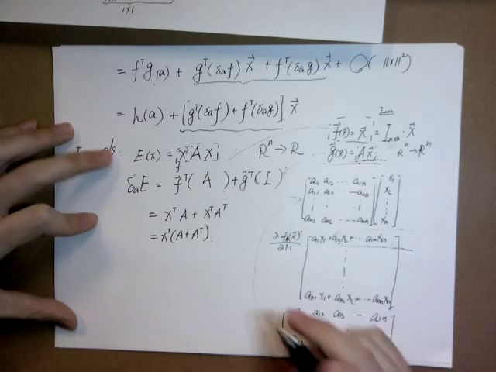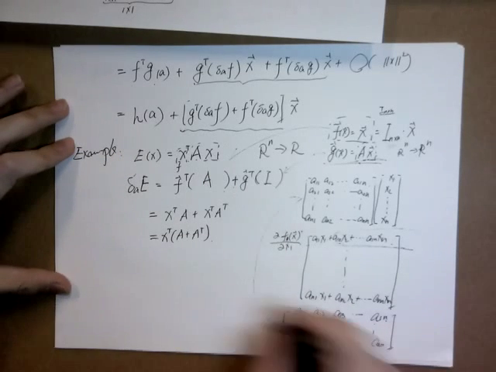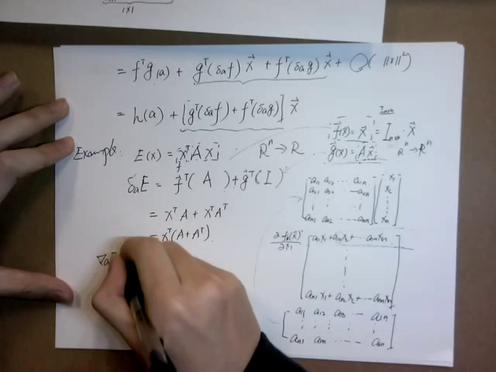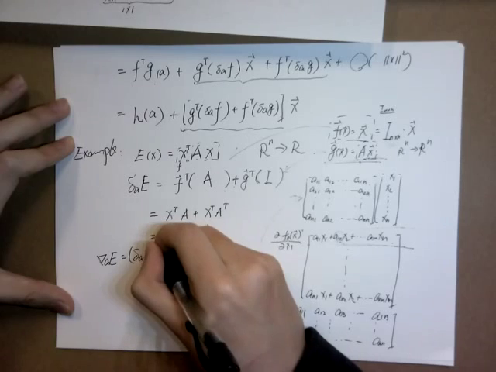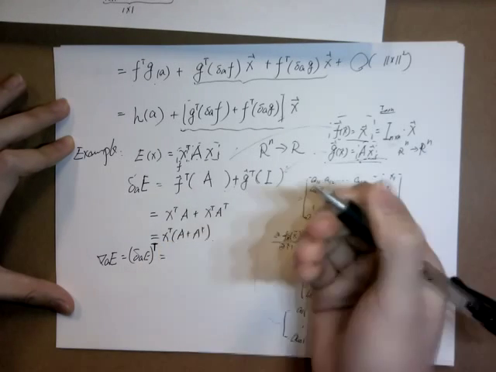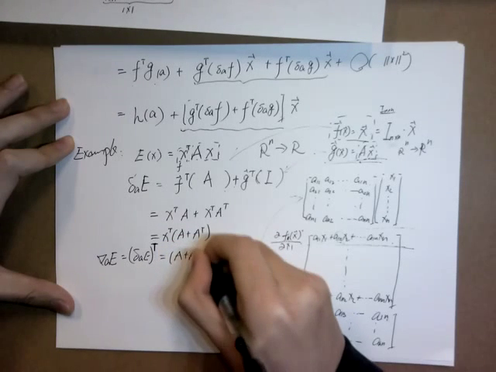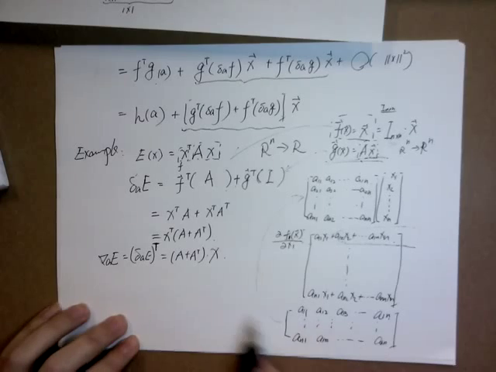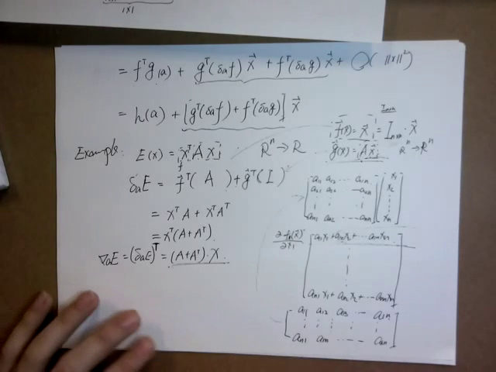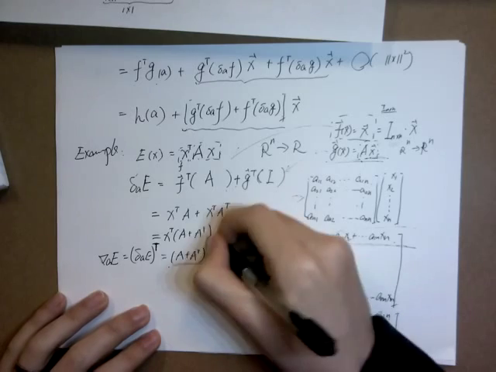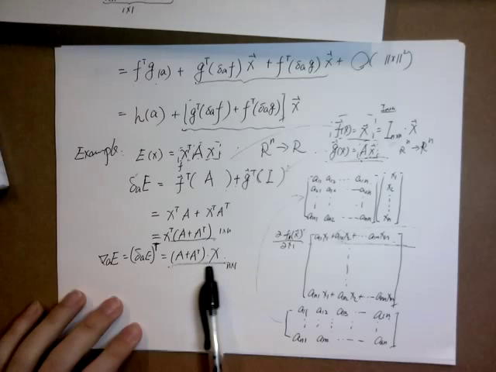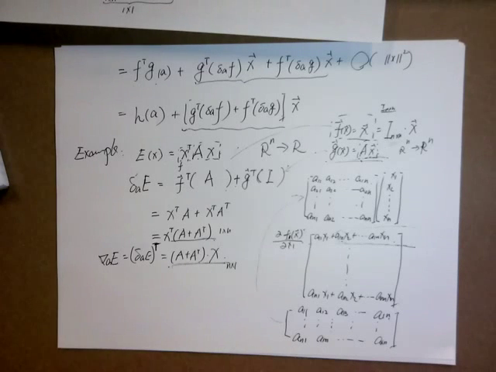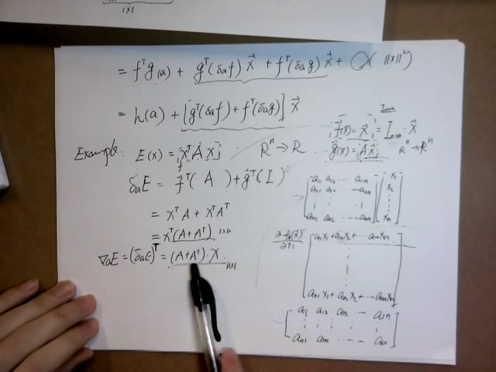All right? And as I said, someone wants to write it in gradient form, where the gradient equals the transpose of the first order total derivative. So they can just write it as A plus A transpose multiplied by x. This one will have the same dimensionality as x, an n by 1 vector, and this one is a 1 by n vector. All right? And I promise you will see this kind of formula in your homework.